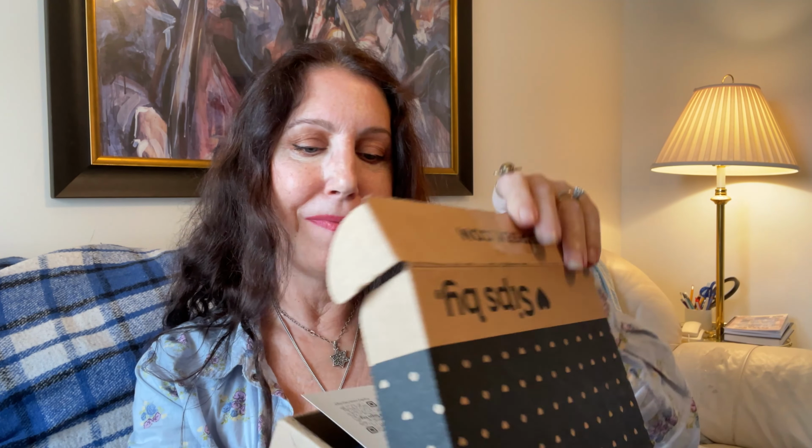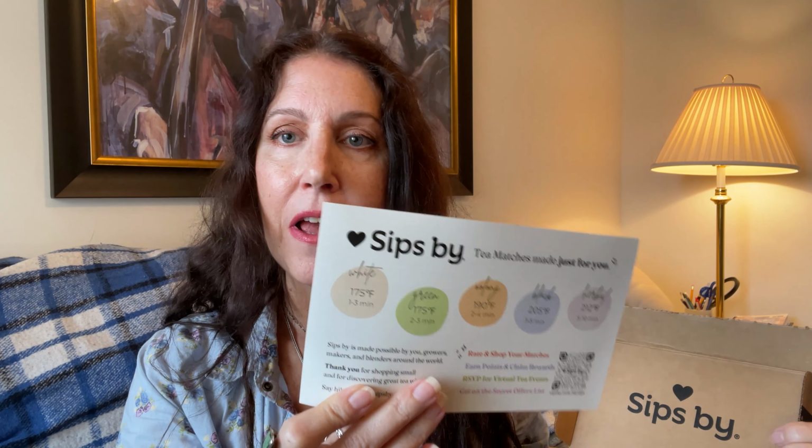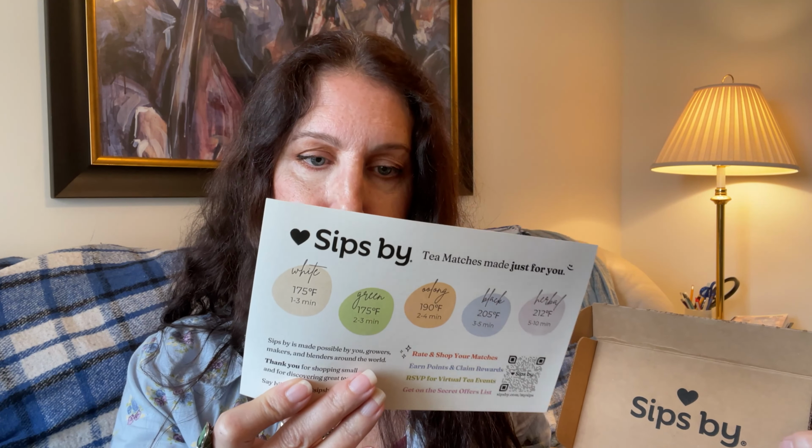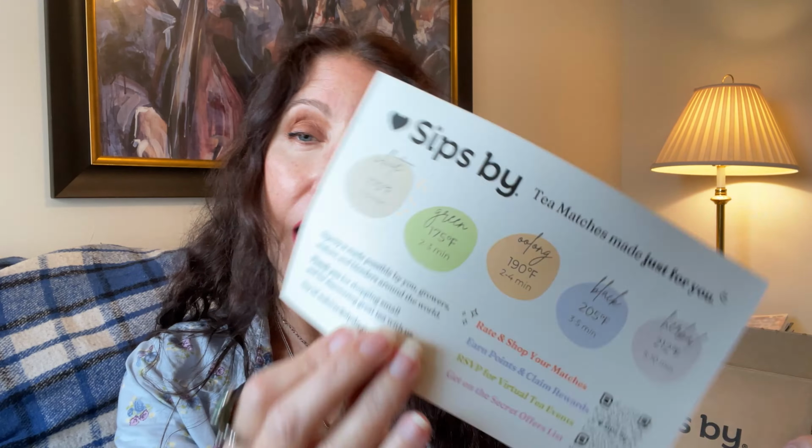I'll put this away nicely later. I'll put this in somewhere I can access it, start drinking it. Again, the first box came with the little tea strainer. This is October's box. So bad to open these so late. And again, they also give you the directions. On each card, not only do they tell you what you get, they tell you how long to steep the tea for, how many minutes, stuff like that. They give you different instructions. Also on the front. So this is October's box.